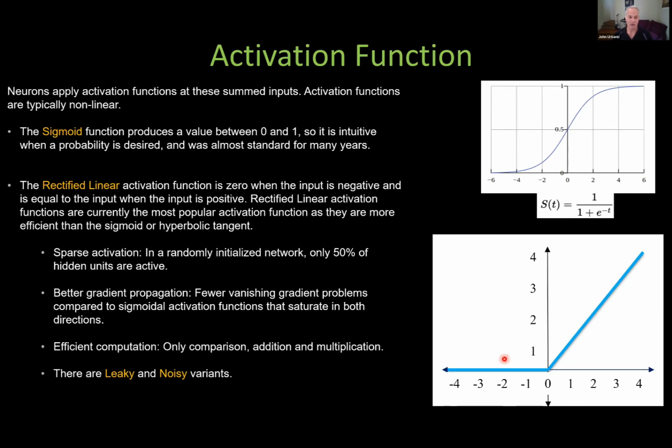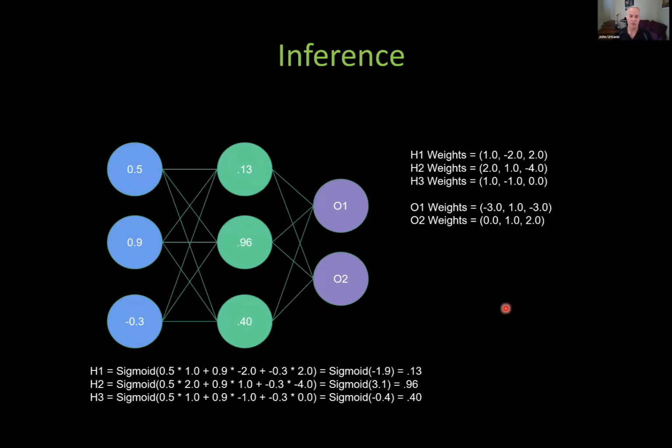It also has some variants, leaky and noisy ones, where this isn't strictly 0. This might be a little bit non-zero here. We introduce some noise into it. But this general class at the moment is the most popular activation function. Okay, well, where does that fit into our math? Well, it fits into our math by just applying it at the end of our simple-minded linear calculation. So let's step through that right here.